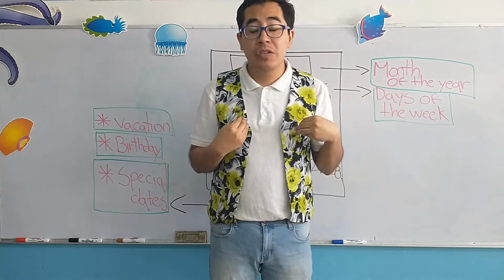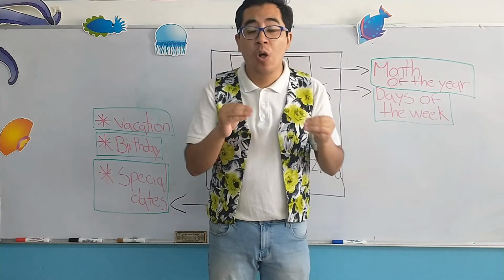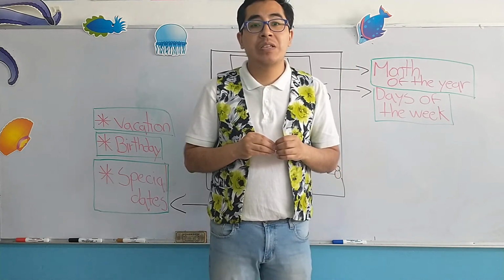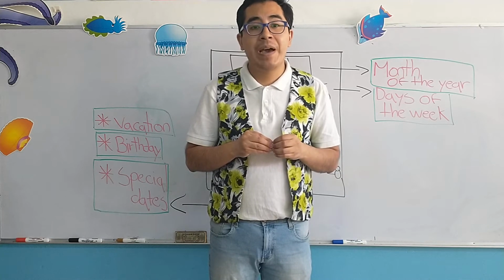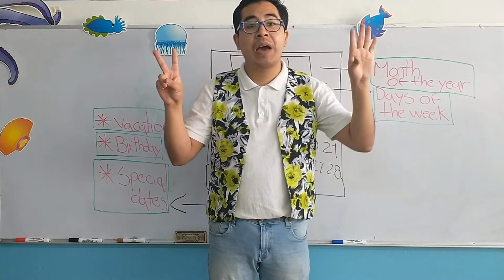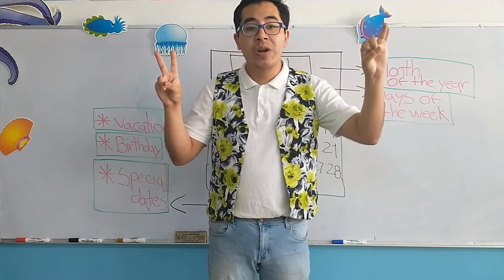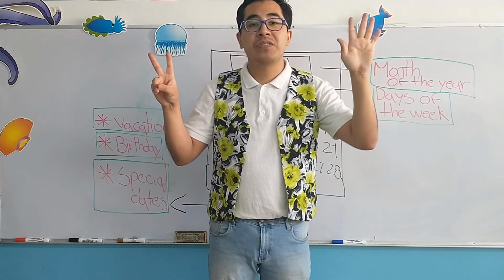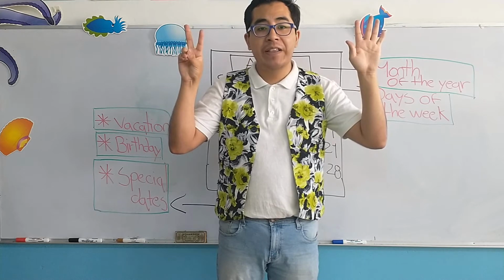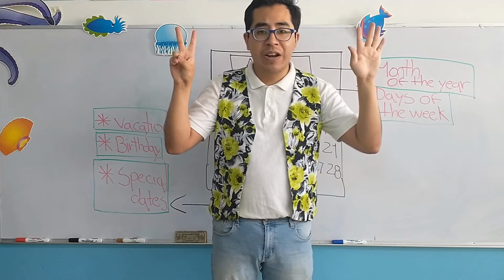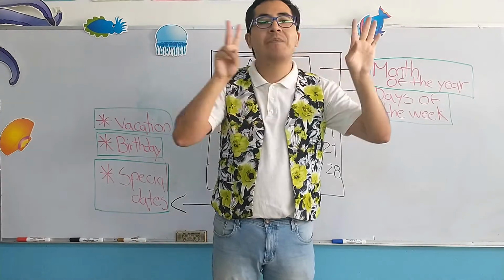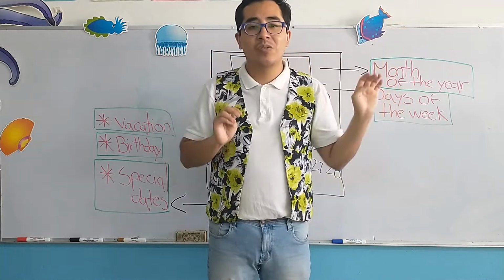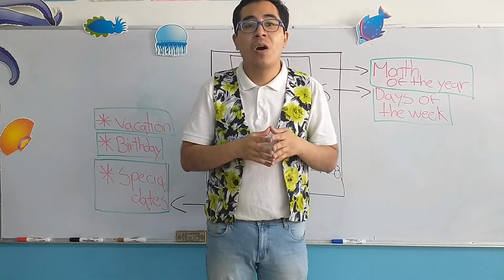And in the class of the teacher Jacob, we are going to start always with Sunday. Con el teacher Jacob, siempre vamos a iniciar con el día domingo para hablar sobre los días de la semana. So we have Sunday, Monday, lunes, martes, Tuesday, miércoles, Wednesday, jueves, Thursday, viernes, Friday, sábado, Saturday, y recuerden que regresamos otra vez al principio. Sunday, Monday, Tuesday, Wednesday, Thursday, Friday, Saturday. Those are days of the week.